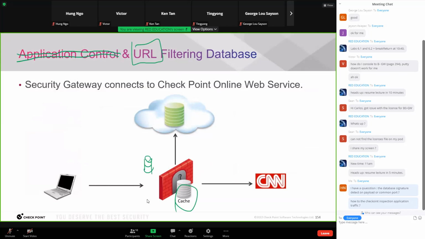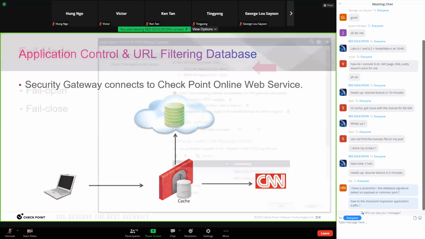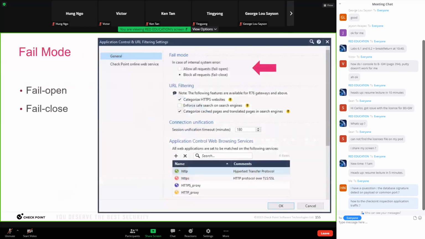And what if you don't have communication to the cloud? Let's say that you have a problem, or the cloud itself has a problem. It's unlikely because they are a bunch of data centers with some redundancies. But let's say you have a general problem, and the blades cannot work properly. You have what they call fail mode, right? Let's say that the blade is not working.